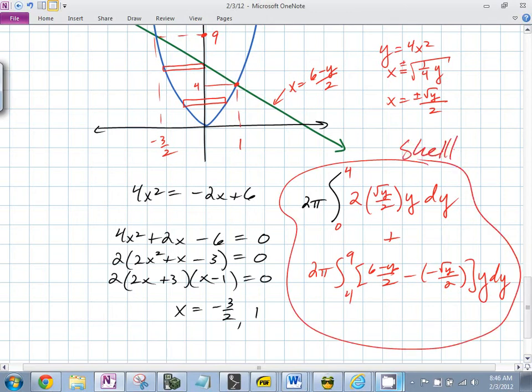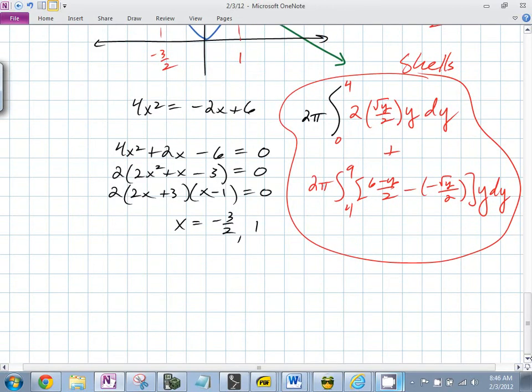Can we also write the same thing in terms of washers? I mean, in discs. I can't get my English right today. If we do it with discs, is it a lot easier? Yeah, it is. It's going to be the integral of pi, and we go from -3 over 2, this is what we were trying to do already, to 1, right? And remember, there is a hole in it.